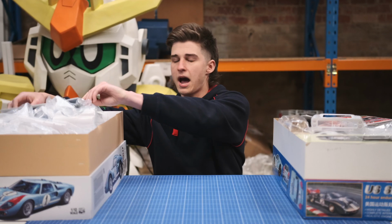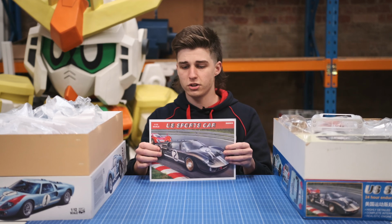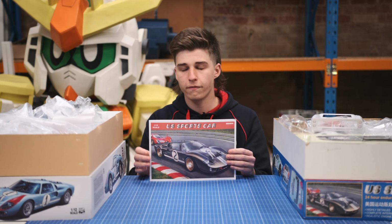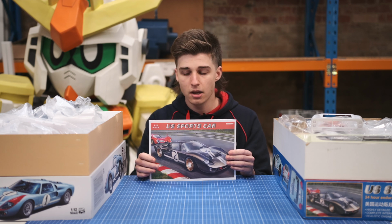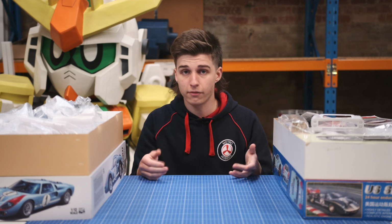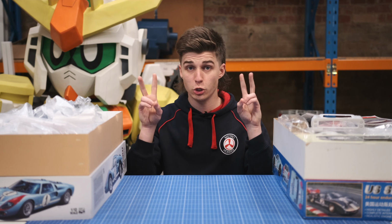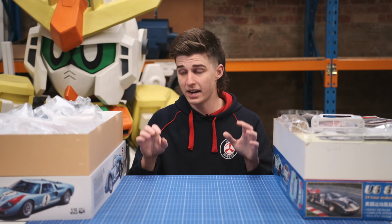Now, as you can see with the Magnifier kit, on the side of the car there is no Ford logo, there's no Ford writing, nothing to do with the livery, nothing like that. And obviously, since they don't have licensing, they can't even mention Ford, which is why they have gone with the name US sports car. So that is one major difference between the price point of these two kits.